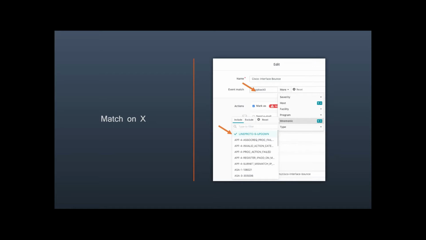The moment you install, it's already got 90% of your things done and you're getting value out of it immediately. So the next step is to forward to Y. Here we're going to define a script path, but you can see the other options here, right? One is to mark as actionable, and this is an important one.